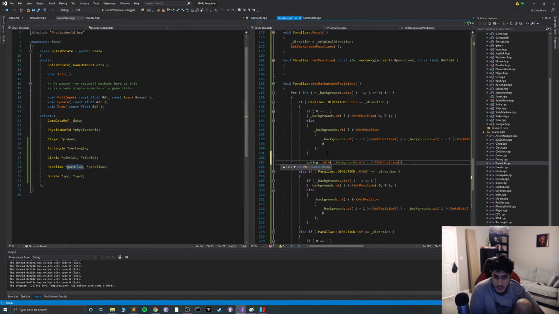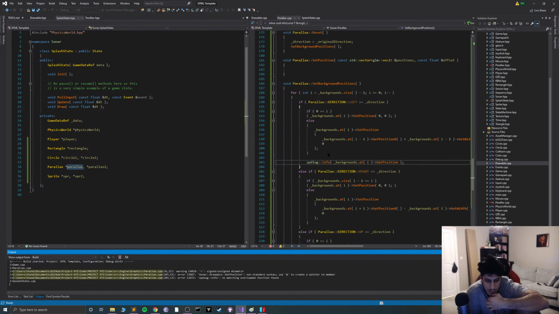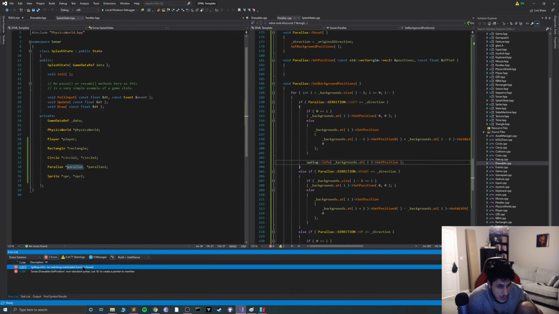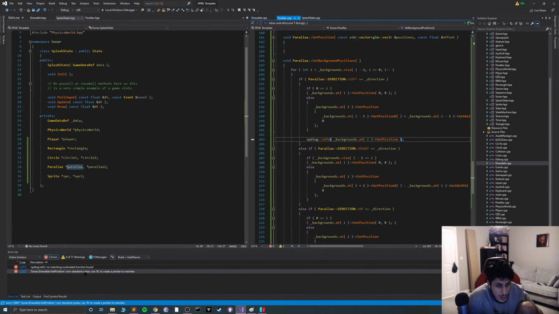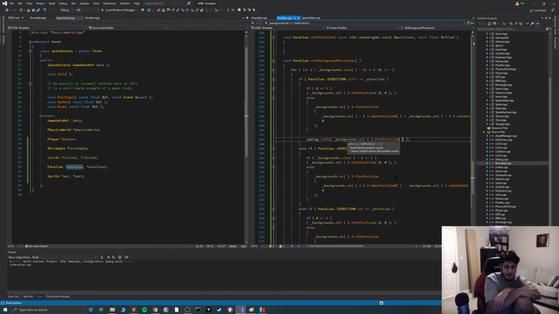If I try and just print off position, I wonder how that'll work. If I can just pass it in as vec2. So look.